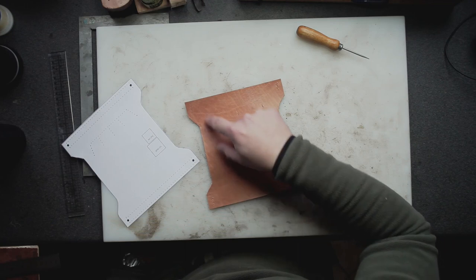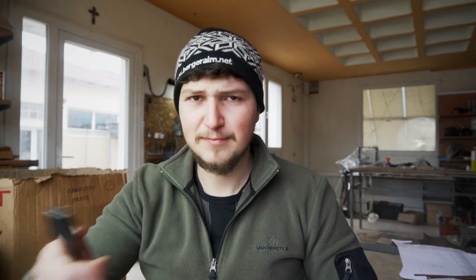On this piece of leather and on other pieces, I have already marked with dots where all the stitch lines are gonna be. So what I'm gonna have to do now is connect the dots — pun intended — with a ruler and a scratch awl, so I then know where to punch the holes. The other option is to glue the paper pattern onto the leather and just follow the dots on the pattern, but I usually prefer to mark them with a ruler and then use this multi-hole punch and punch them out faster that way.